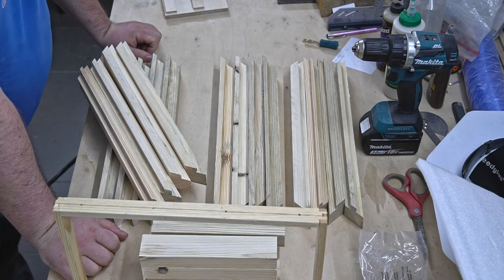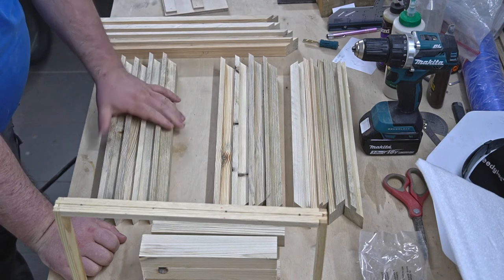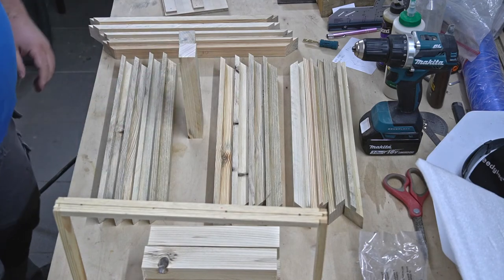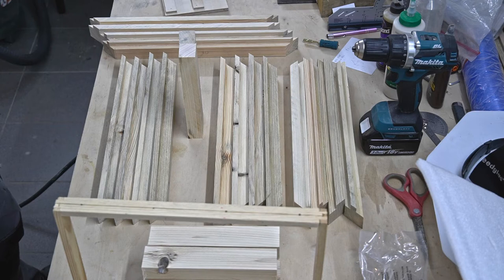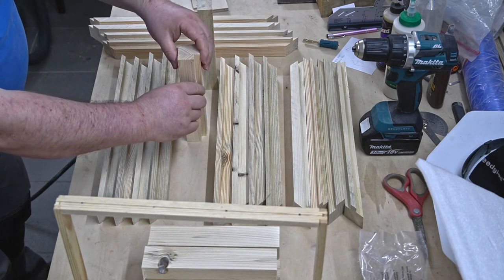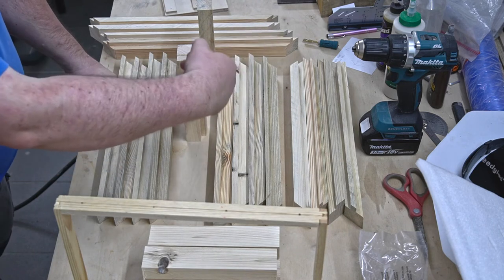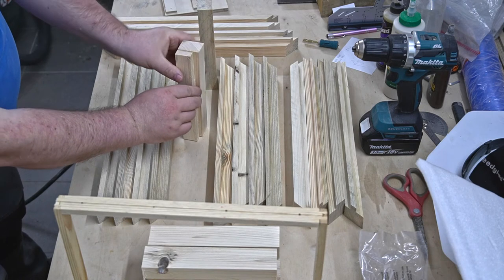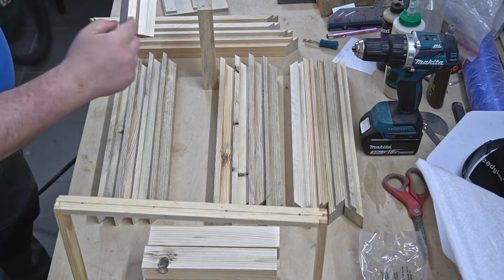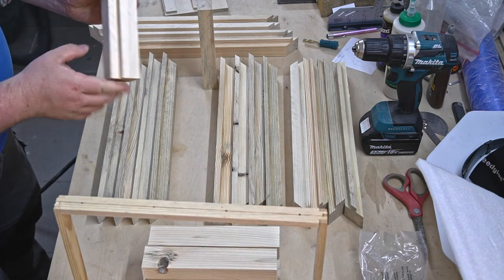It's day three of making a new hive. As you can see I have two sets - bottom parts, top parts, bottoms, tops. Those will connect our bottoms and tops. Also what I prepared already are small scraps that will go this way. This is what I mentioned yesterday - that will be a support for the inside plywood. Here I will nail one, here I will nail another one, and there will be no gap in between. There will be styrofoam in between, so the piece will not have easy access to the styrofoam.